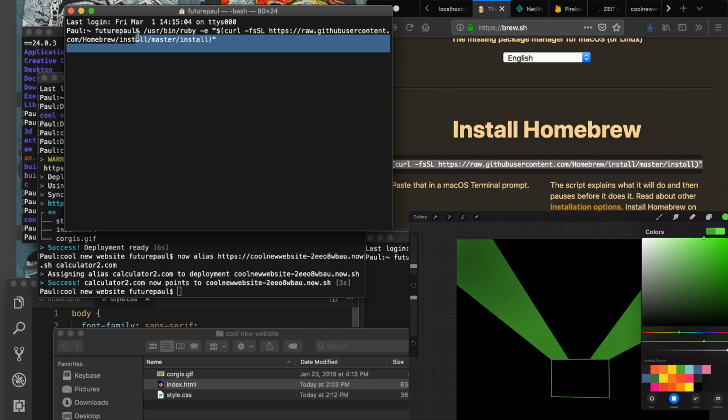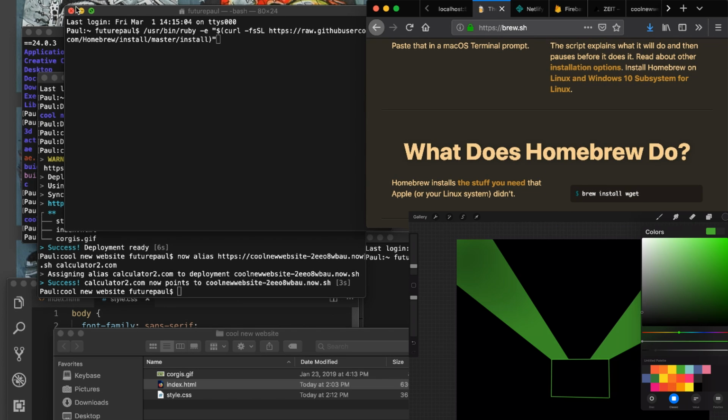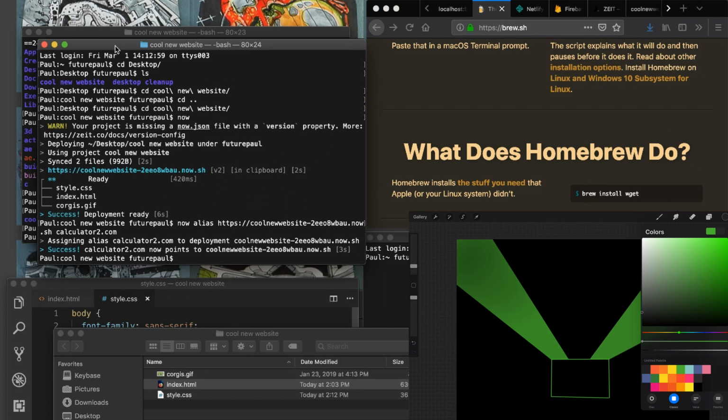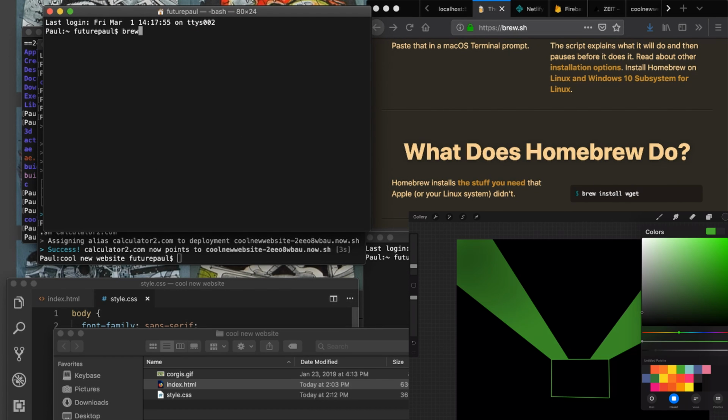That is the command you're going to run. You hit enter, it will flash a whole bunch of stuff because it will do a lot of work, and it will install Homebrew, the package manager. Once you have Homebrew installed, you can do brew install yarn.